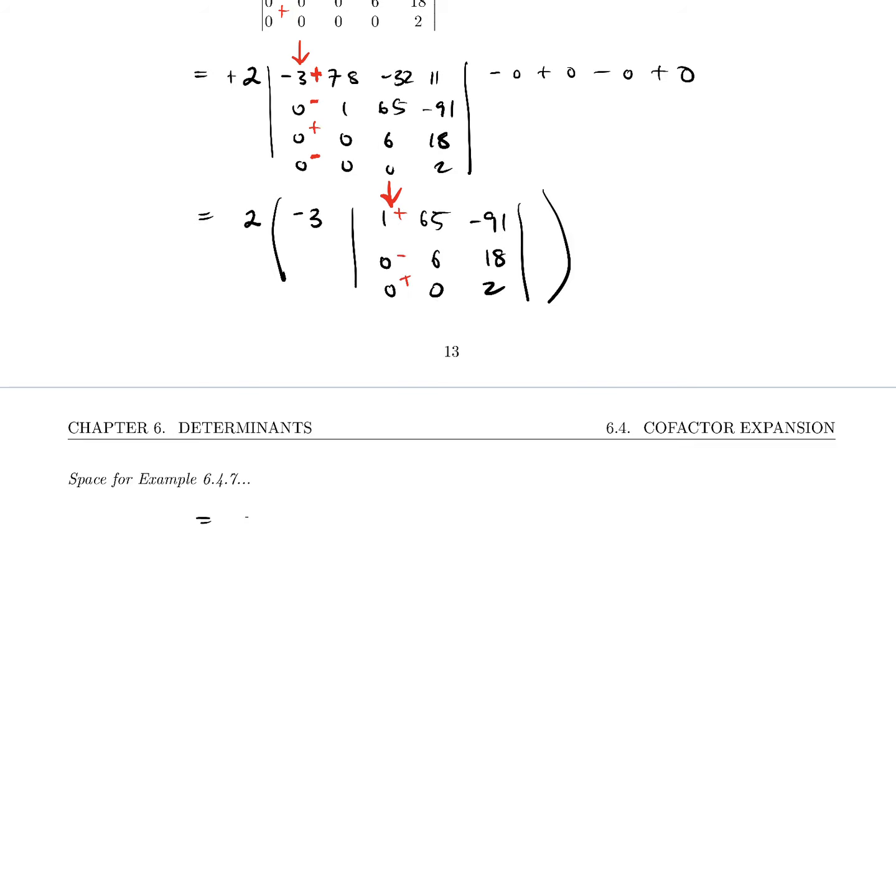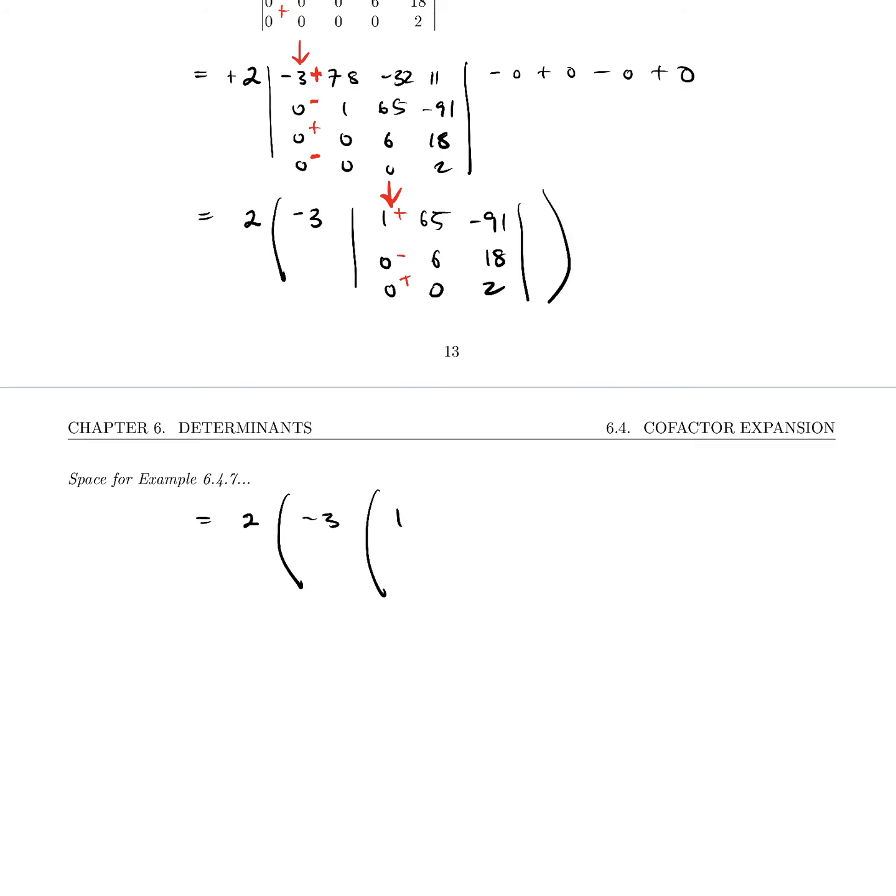So this is 2 times minus 3 times, now I'm doing this minor here, so 1 as the entry, 1 times. You'll notice that I didn't multiply these together to give minus 6. I could have, but I'm developing something. I'm going to show you there is a lovely pattern developing. So if you're wondering why I'm not simplifying, just hold on for a second.